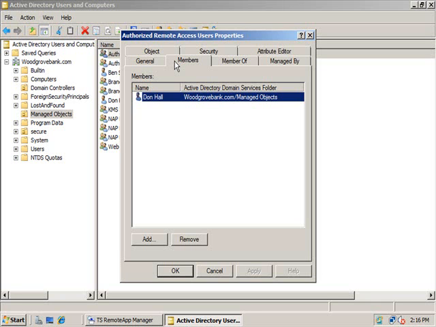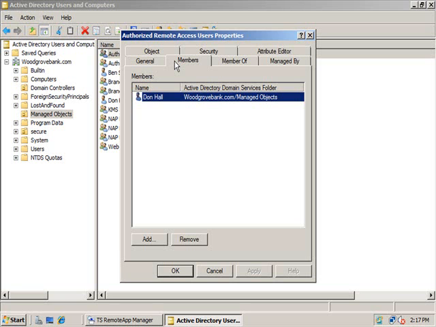Access to the internal network is managed through a combination of things we call CAPs, connection authorization policies, and RAPs, resource authorization policies. A CAP allows you to define who can connect to the gateway and what authentication they can use, and a RAP allows you to define the groups of computers and assign permissions to those groups. This enables you to create a scenario where you can allow a larger group of users to connect using the TS Gateway to their own internal desktops, but only a subset of that larger group can connect to a domain controller. So let's actually have a look at a demonstration of how this all works.